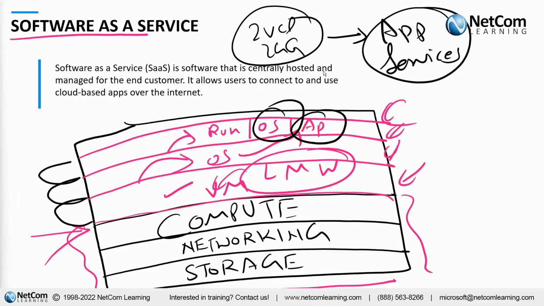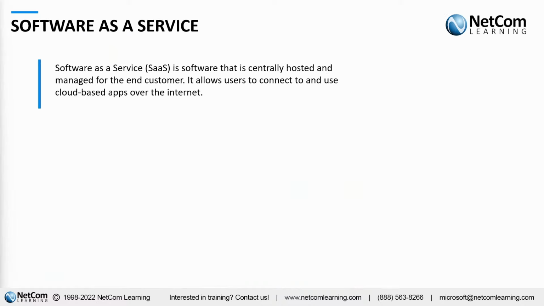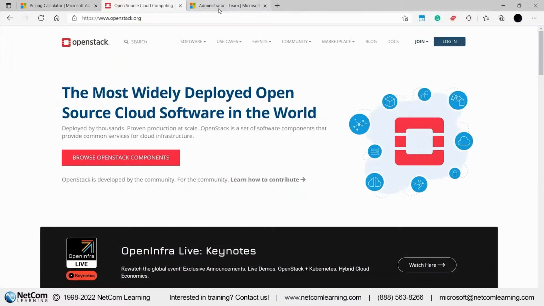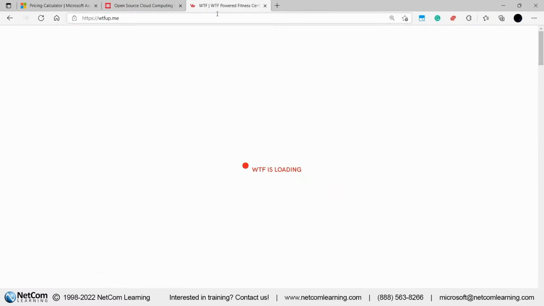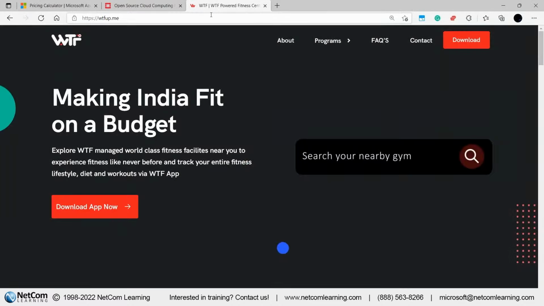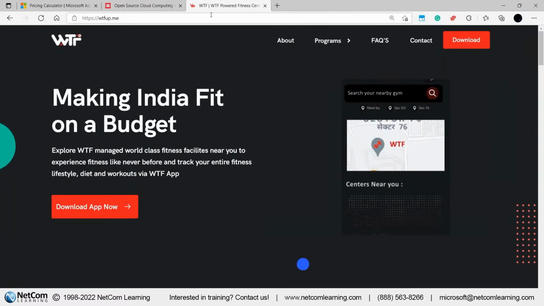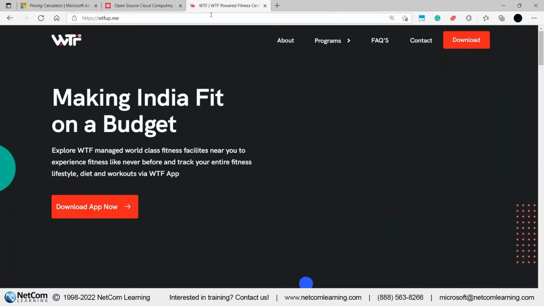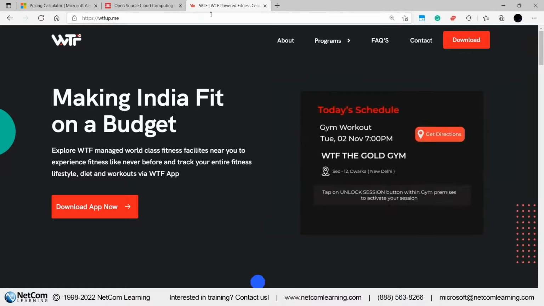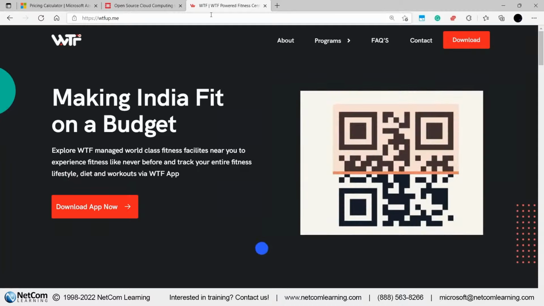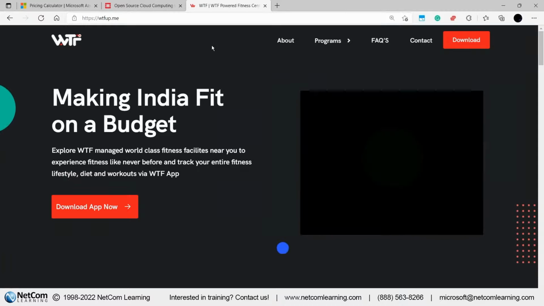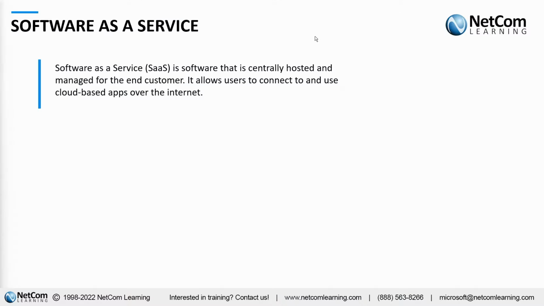In SaaS, you don't have any upfront costs. You pay for the subscription, typically a monthly or annual fee. And this product I was showing you, my app here, WTF, is a SaaS offering. Why? Because we basically digitalize a gym here. The gym doesn't have to deploy their servers and build this application. It is us managing this entire journey for them. They basically subscribe to our application and become a part of the WTF family, and that's it. Their job is just to use the application and pay for different services. That's where SaaS becomes one of the most lucrative models.